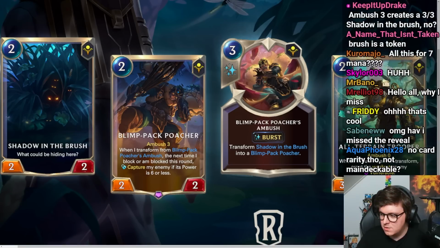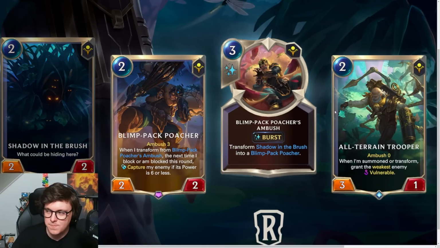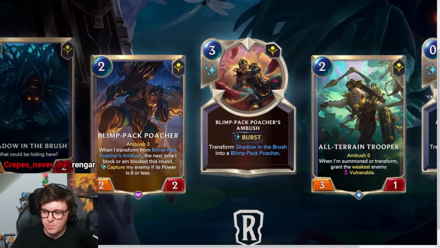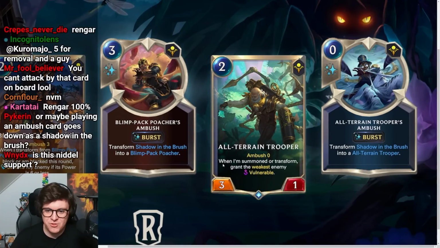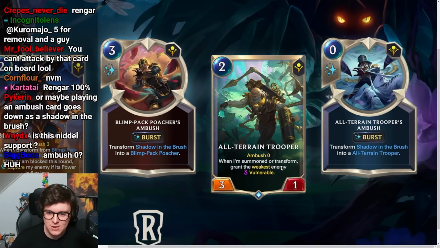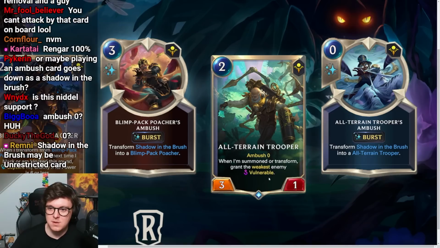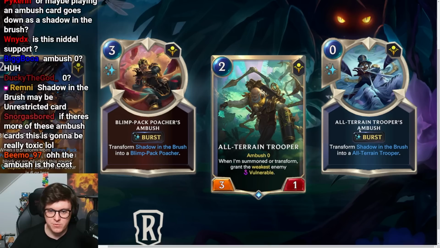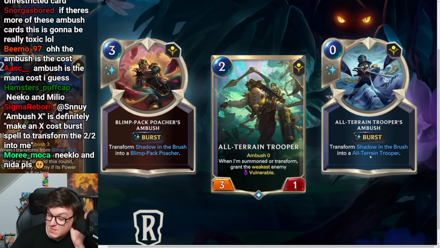All right. Let's move to the left because there's one more card right here. Boom. All-Terrain Trooper. Ambush 0. When I'm summoned or transform, grant the weakest enemy vulnerable. That's like a Rock Hopper, but weird. Okay, this is 0 mana burst. Transform Shadow in the Brush into an All-Terrain Trooper.